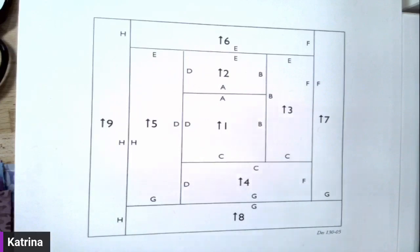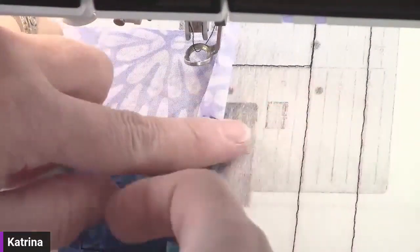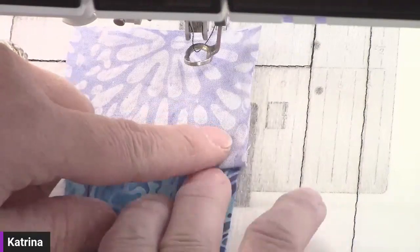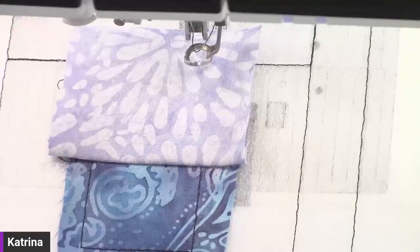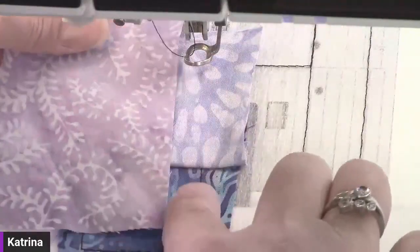So all good. So we're doing piecing in the hoop. And so we're about to stitch piece number 3. So I go to my machine and again, for some of you, this may drive you a little crazy, having all the extra fabric there. I will tell you for your design, it doesn't matter, but I can feel it under my fabric and it does help me to place each piece as we go.